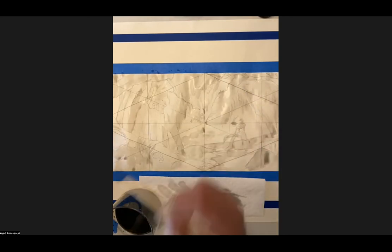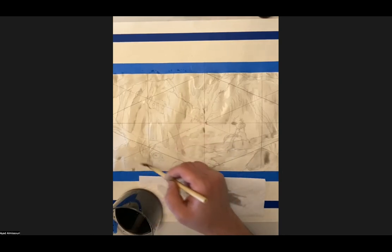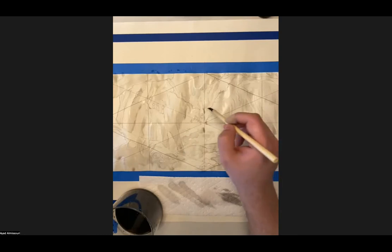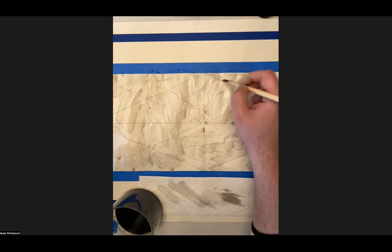Again, these early processes, guys, it looks like a mess, but you really want to just focus. Just take your time. Remember where those values were. Remember how those shadows are. Where are those deeper reds, deeper darks, those deeper lights, and so on and so forth. You really got to take your time and really just have fun, to be honest with you.